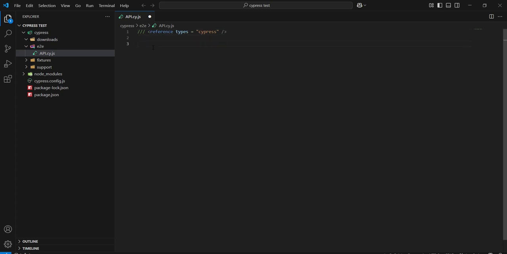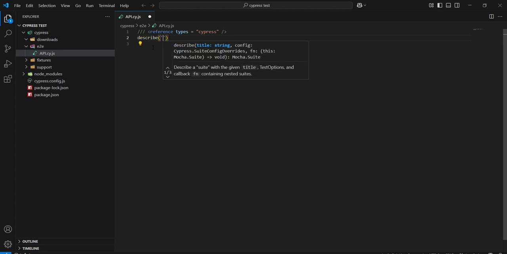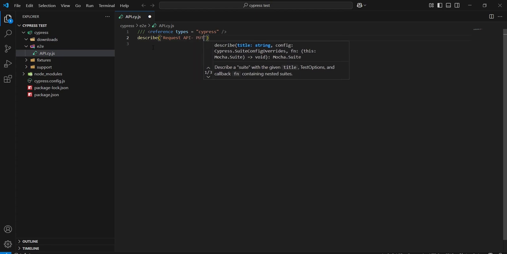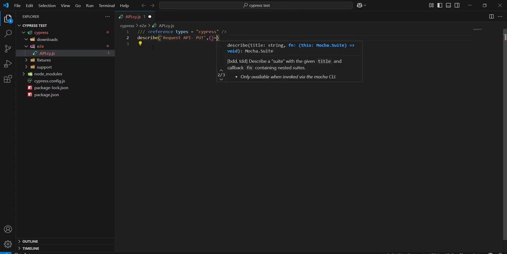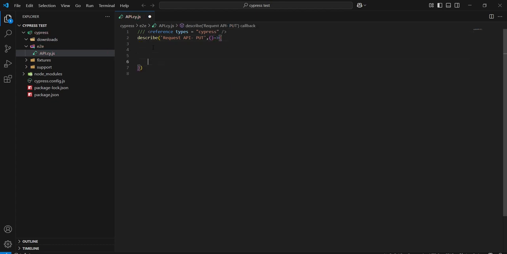Now, add here describe request API put, comma and then callback function. Inside this, we will add the test case here.